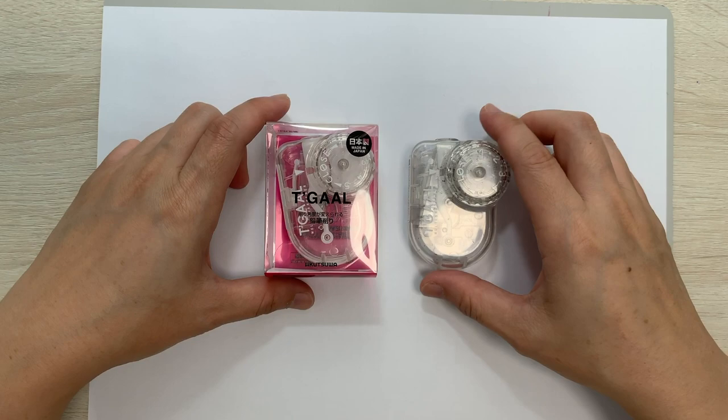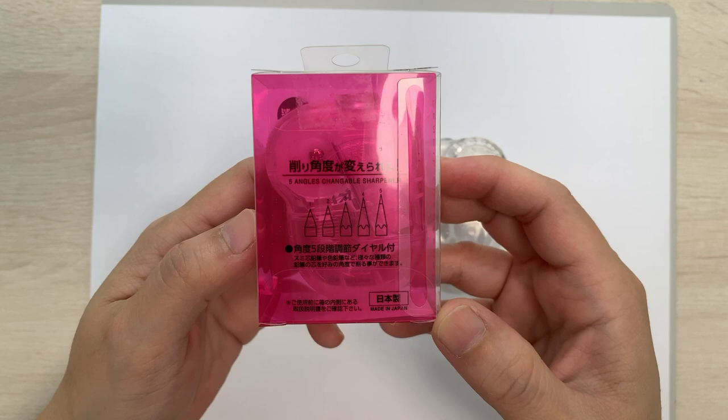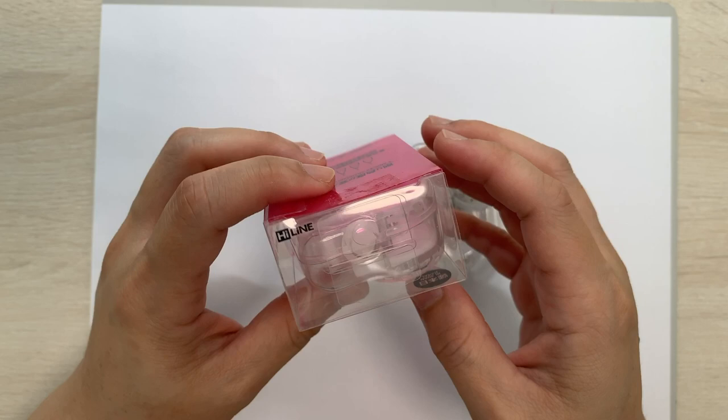I'm here to make a review regarding this T'Gaal sharpener that I've been having for quite a month now. I bought this in a local store in Hong Kong. This has five different sharpen levels. It's marked as 1, 2, 3, 4, and 5. I'm going to show you how to use this.